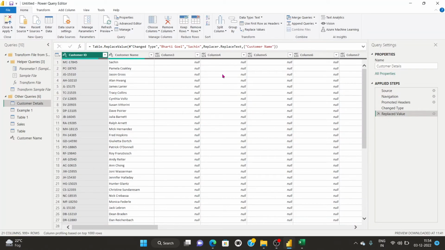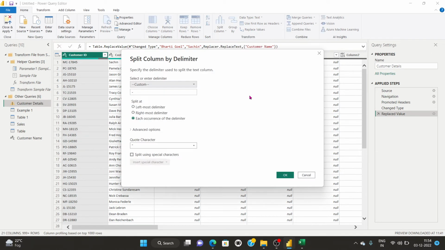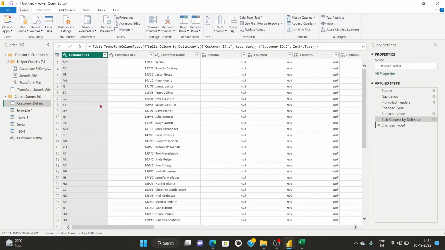So in this section, we are going to look at split column. In split column, suppose we use delimiter. Delimiter is going to separate the column. Suppose this is going to split on the minus sign. It will create two different columns with different values, delimited by the minus sign.